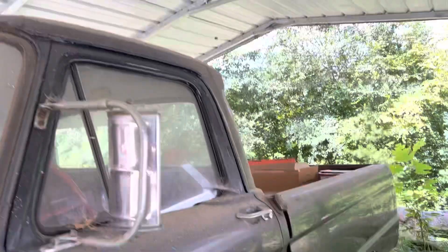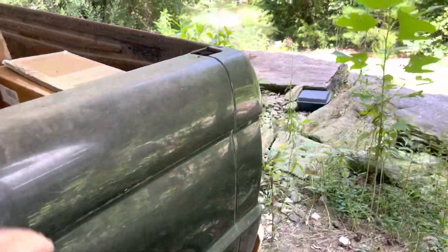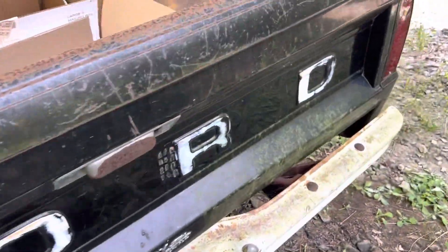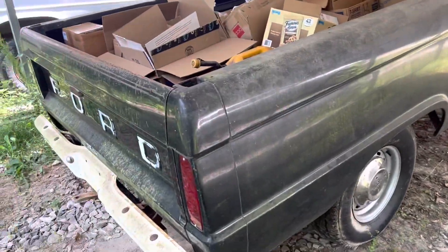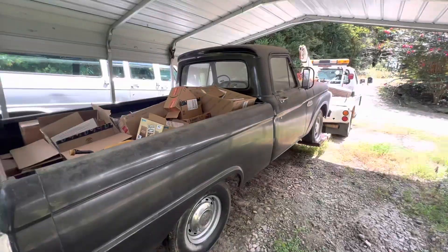It's been sitting right here in this shed for a year or so. I never did do a first start on it, but I'm going to just move it over to one side because I need to be able to put another vehicle in right here beside it that I need to drive before pictures.